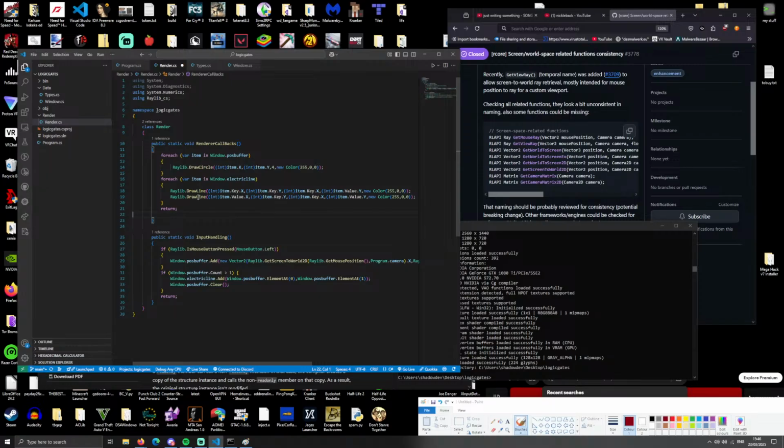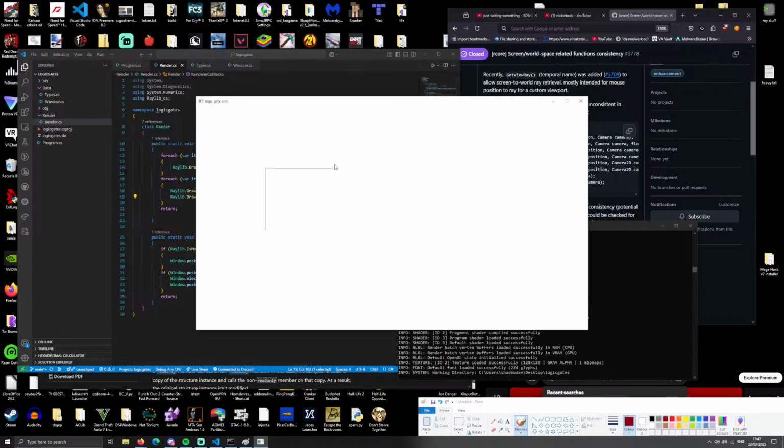So yeah, item value dot x, hold on, item value dot x, yeah, that is the same value as, no, okay, start pos is value, and we want to do key x. Okay, nice, it works. Thank god, this took way too long.